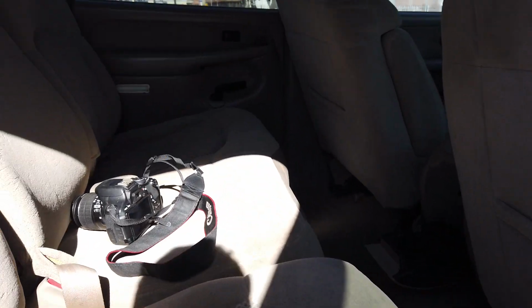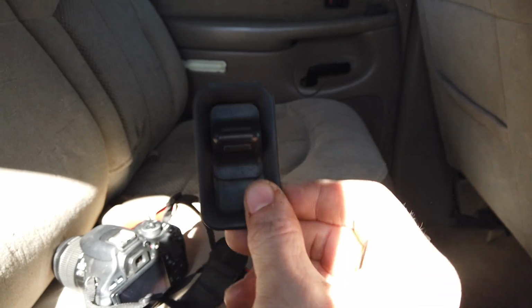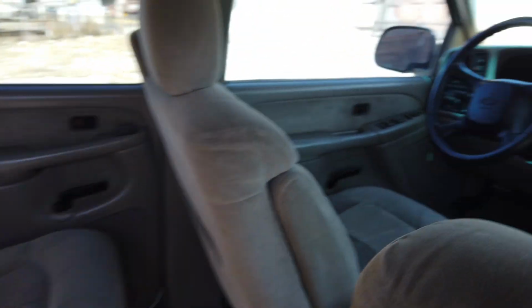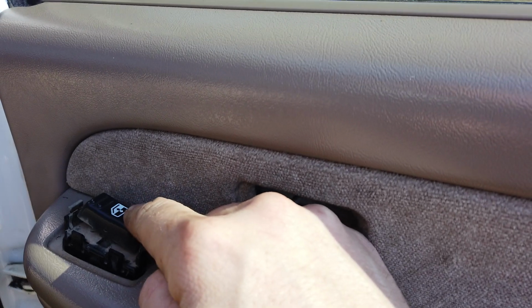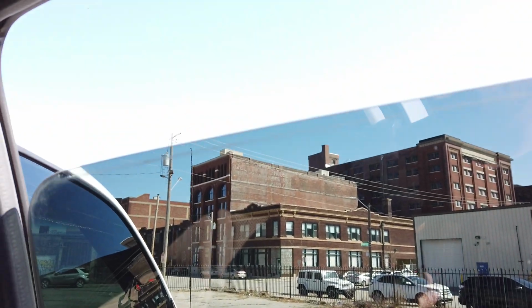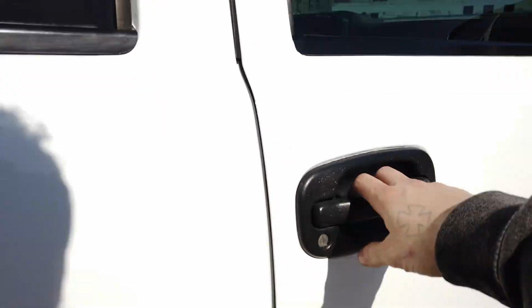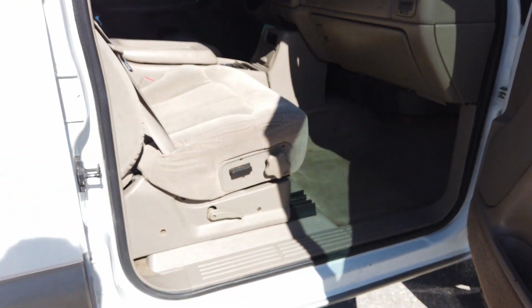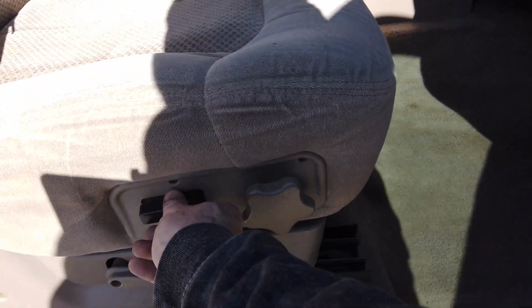Back seat. Ignore my camera. Got one of the locks there that was not put back in. I don't know what the guys in the shop are doing, but unacceptable. Don't worry, it'll be back when you come to look at it. All right. And it is missing the caps to these rear window switches. They work fine. No issues with the windows, but there's a little $5 plastic trim cap that goes over that, and I don't know why both sides were missing when we got it. Little odd things. Power seat for the passenger with manual lumbar. Seat works no problems.